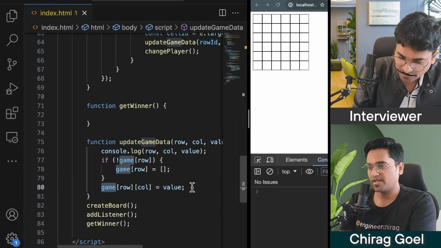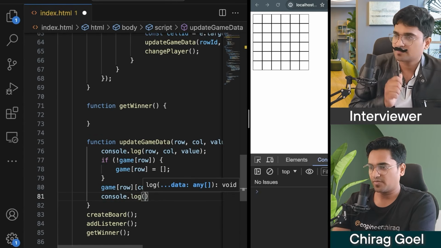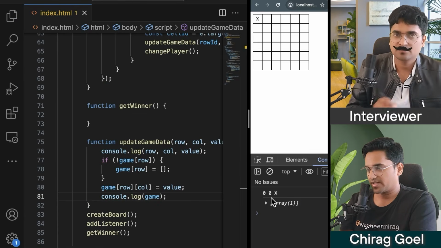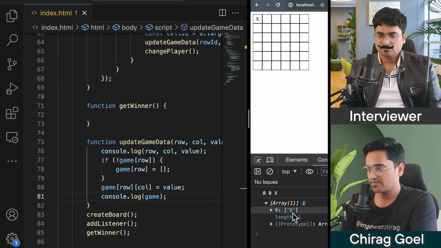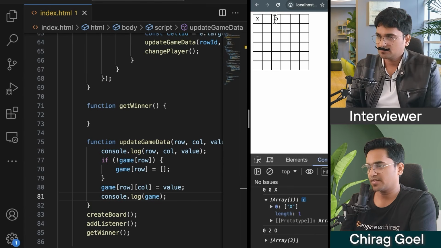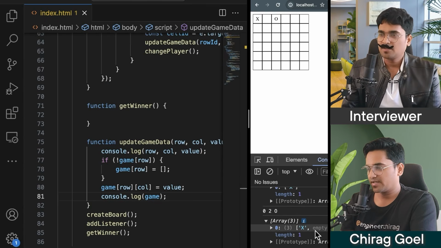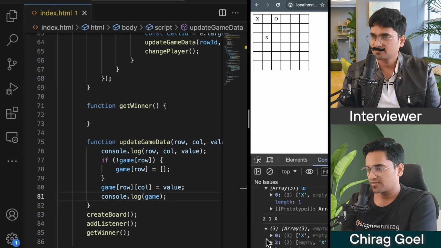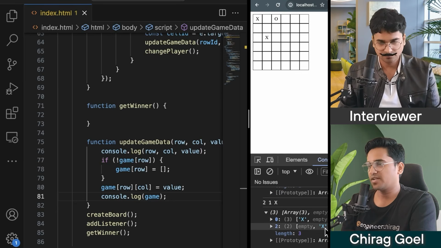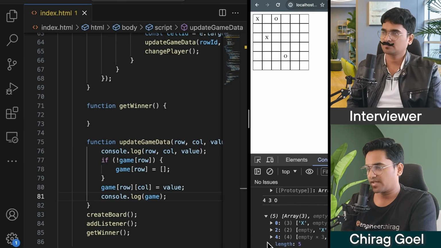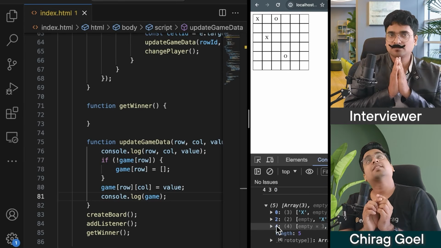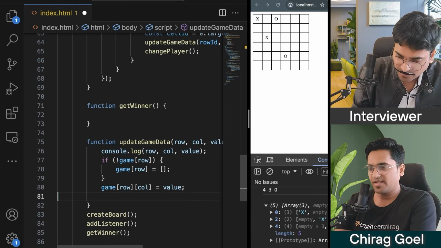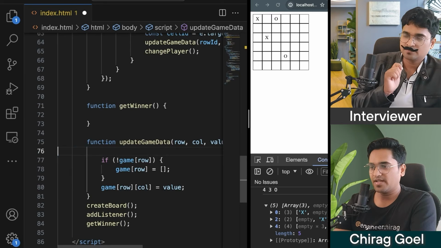So I will just print the console.log. We will print the game over here, and let's see if that works. So 0, 0, it created at the 0th index an x. Let me create another one. So it created at 0. This is also okay. Let me create this. So it created 2 cross 2 and it has 0 and this value, perfectly fine. And if I click on this, it has now 3 by 3. This grid is okay, perfectly fine. So I got the logic basically. We are able to print the final 3 by 3 grid.